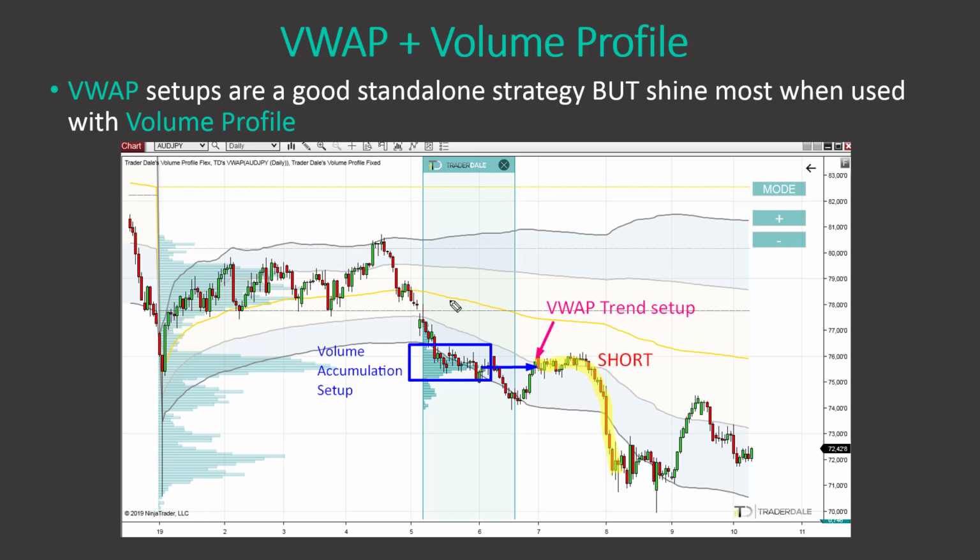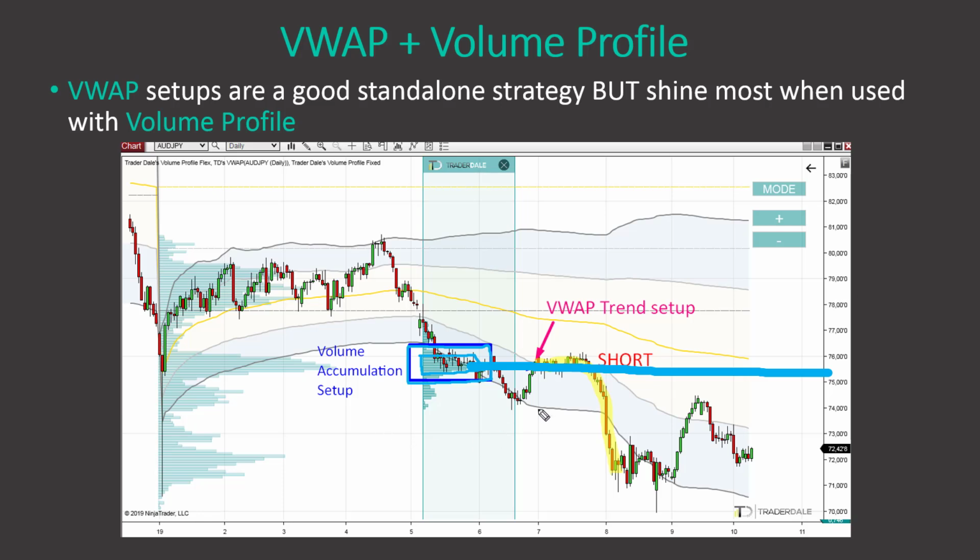All right, so let's get to the picture. In this blue rectangle, there is an area where heavy volumes got accumulated. In this area, the heaviest volume peak was in here. So, based on what I told you, this should work as a strong support or resistance zone, this price level. So this is what the volume profile tells us.